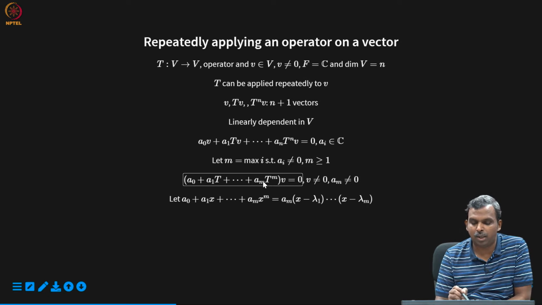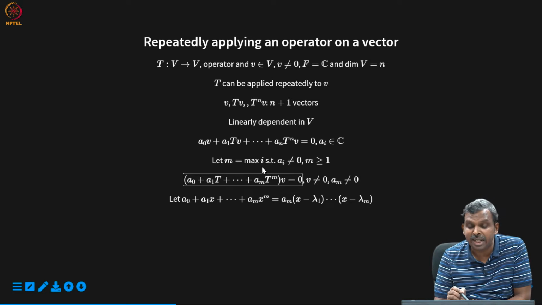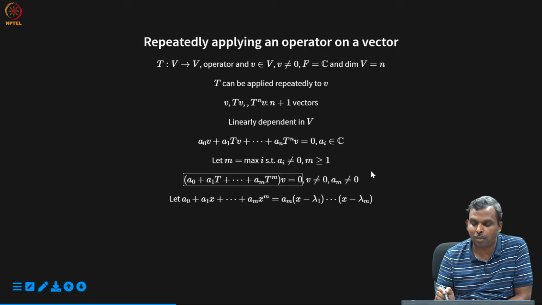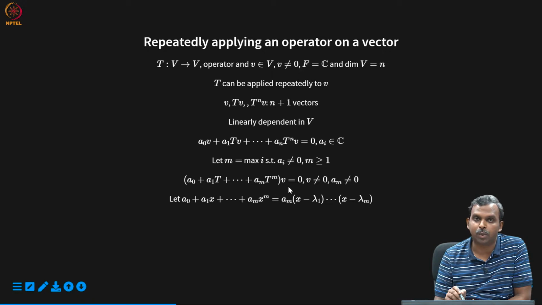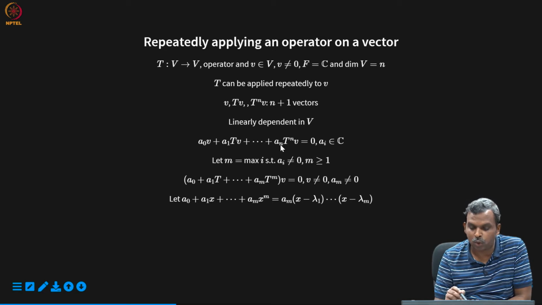Basically I want an equation where the last term, the leading term, is non-zero. So I'm finding the maximum index where the coefficient is non-zero, and making an equation like that. Here I don't know if an could be 0, so I go find the maximum index m for which it's non-zero and get my equation here, and here I can say am is non-zero.